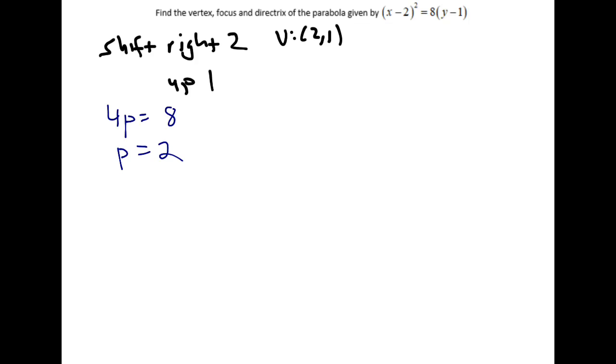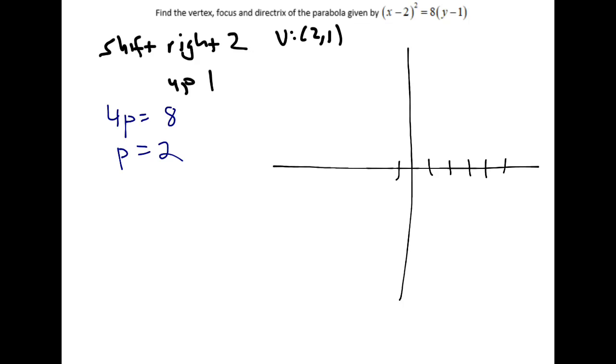And now, how is this parabola going to open? Is it going to open up, down, left, or right? We determine that by which term is squared. In this case, the x term is squared, and there's no negatives. Both terms are positive, so we know that this parabola is going to open up. Of course, the vertex is not at (0, 0); it is going to be at (2, 1). So the vertex should be here, and from there this parabola is going to open upwards.